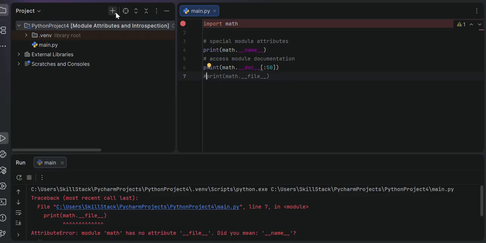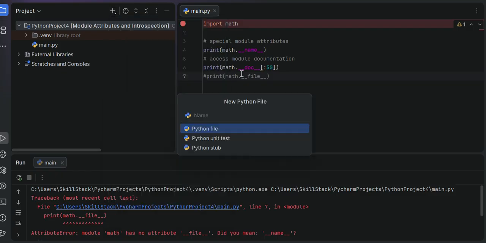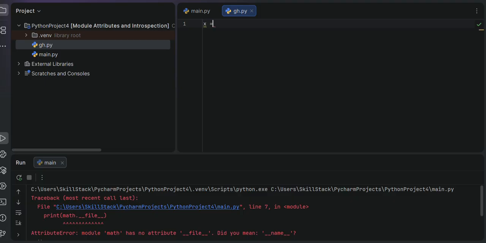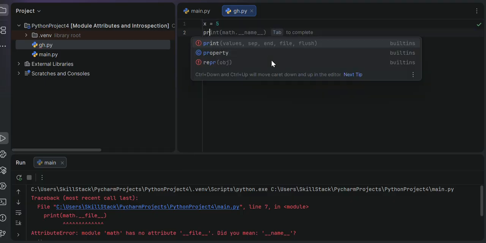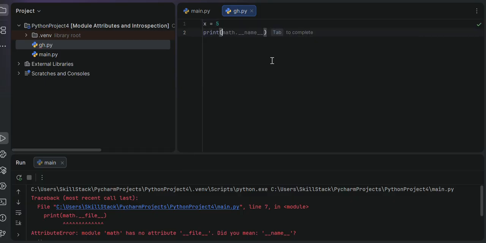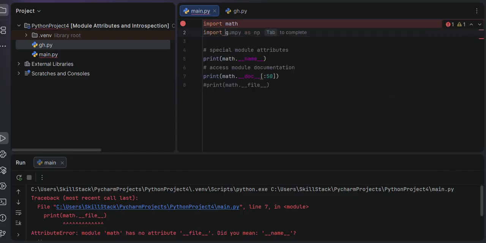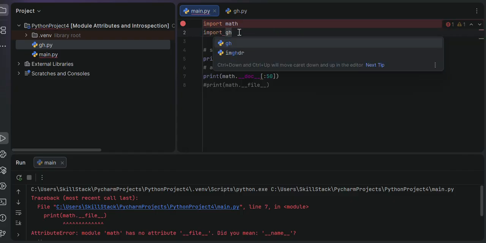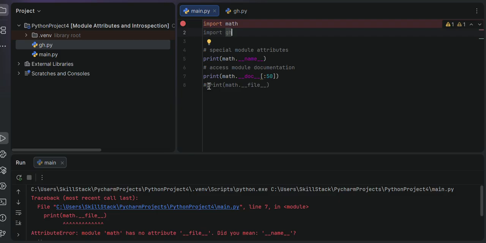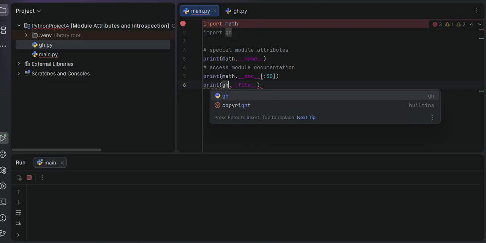So let me just quickly create a new module. Let's call it gh, and let's just quickly write something here. Print x. Now let me just import that module. Import gh. Okay, the module has been imported. Now for it to work, let me write gh here, and now let me run.